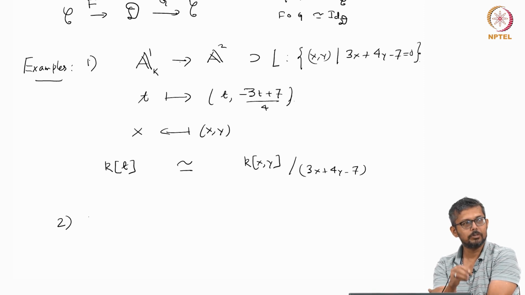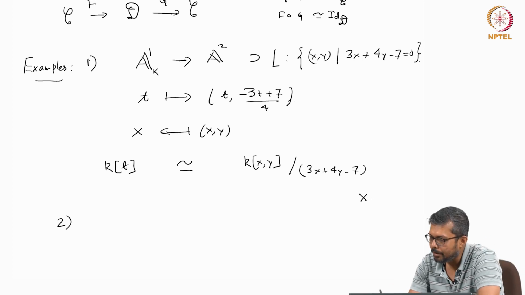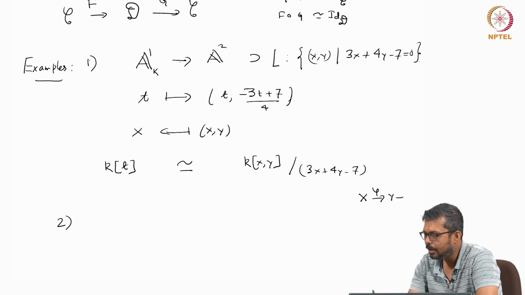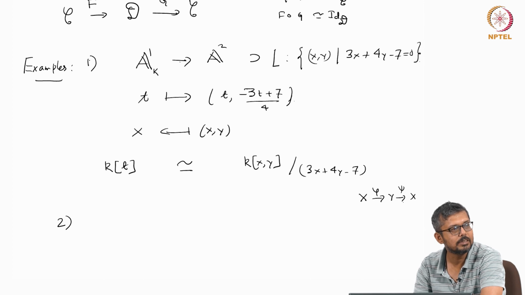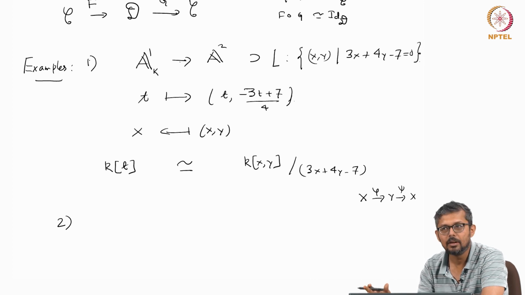That is easy because if you have X to Y, phi, and if you have an isomorphism, then you have a psi. Then psi composition phi is the identity. So now psi composition phi will give you phi star composition psi star, which is a map from k[x] to k[x], and that's an isomorphism. But that is the same definition of isomorphism for k-algebras, right?